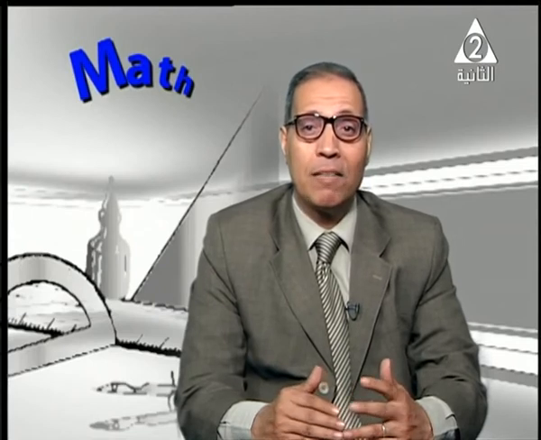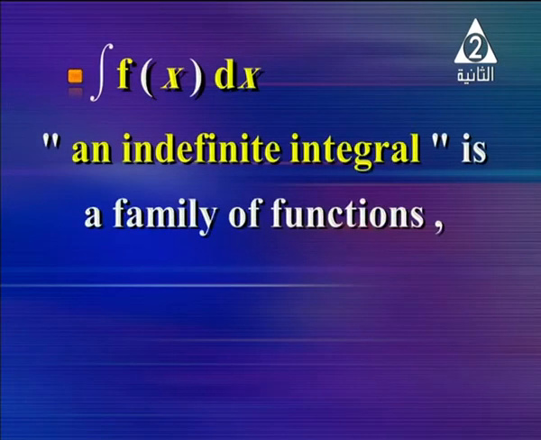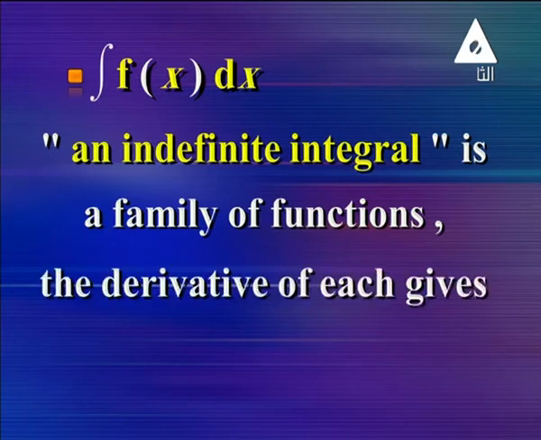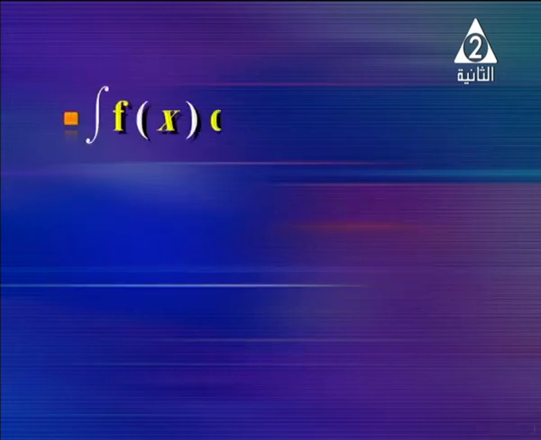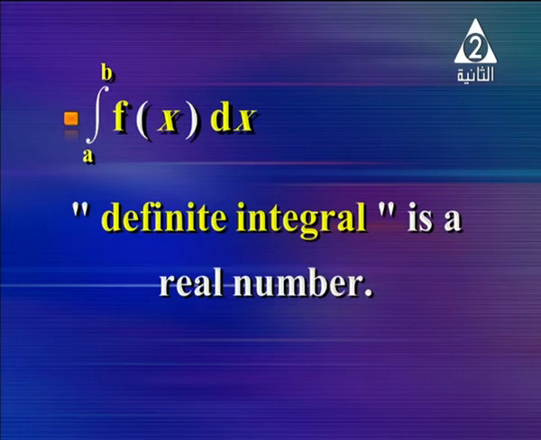Now we explain the difference between the definite integral and the indefinite integral. Dear student, the integration of f of x with respect to dx, the indefinite integral, is a family of functions. The derivative of each gives f of x. But the integration from a to b of f of x, the definite integral, is a real number.